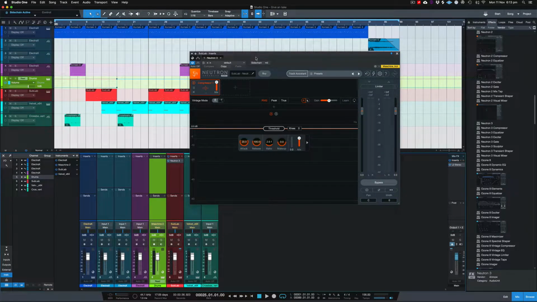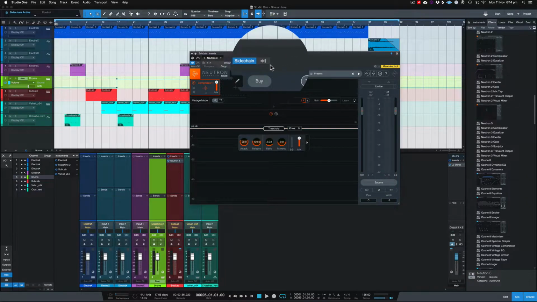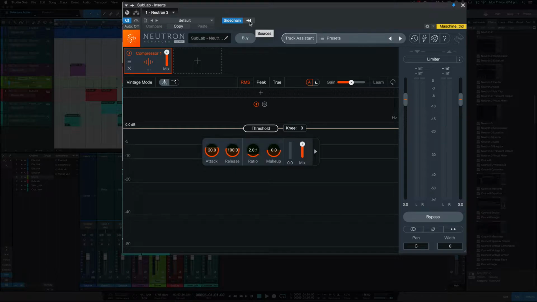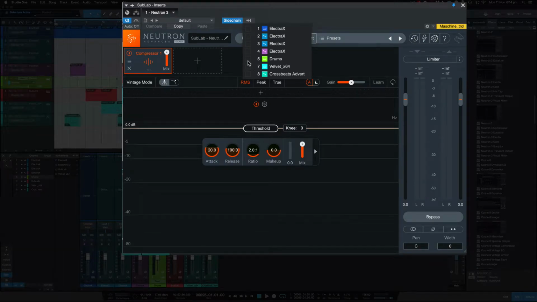Now for the sidechaining setup, you just pretty much hit sidechain here. That's the little button on this little plugin. Any plugin that gives you the ability to sidechain into will give you this function available here. So then from there, you pretty much hit this little tab, and that allows you to check the sources that you want to put into the sidechain. So you could put all of these or none or one, which is what I'm going to do. So I'll put my drums into the plugin to tell that to sidechain into it.